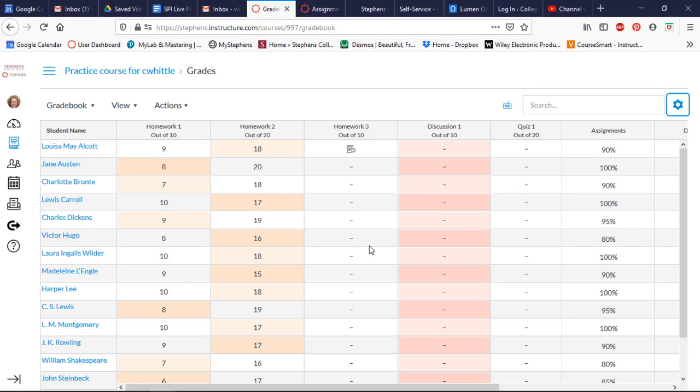Once you've set this all up for a course, you're good to go. Canvas will automatically calculate students' overall grades, updating grades for each student when you submit grades. Having all of this set up also allows the students to use the what if feature to see how possible future grades will affect their overall grade.